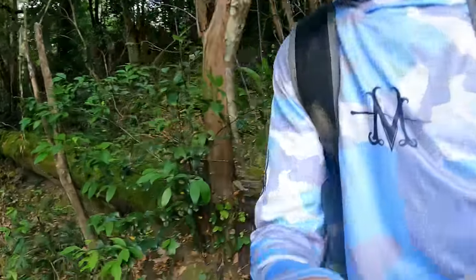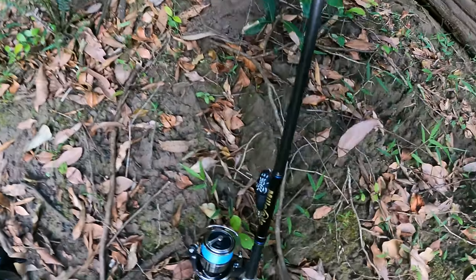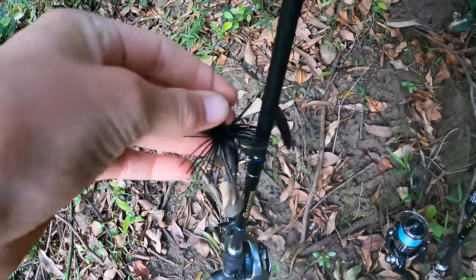Obviously, as you can tell, out on the creek, target's going to be Aussie bass. Brought two setups along, bait cast and a spin. One with a little topwater cicada, and this one with a spinnerbait. Going to be spending the whole day out here, working along, and hopefully cracking some big bass. That's the plan. Short intro, let's get into it.